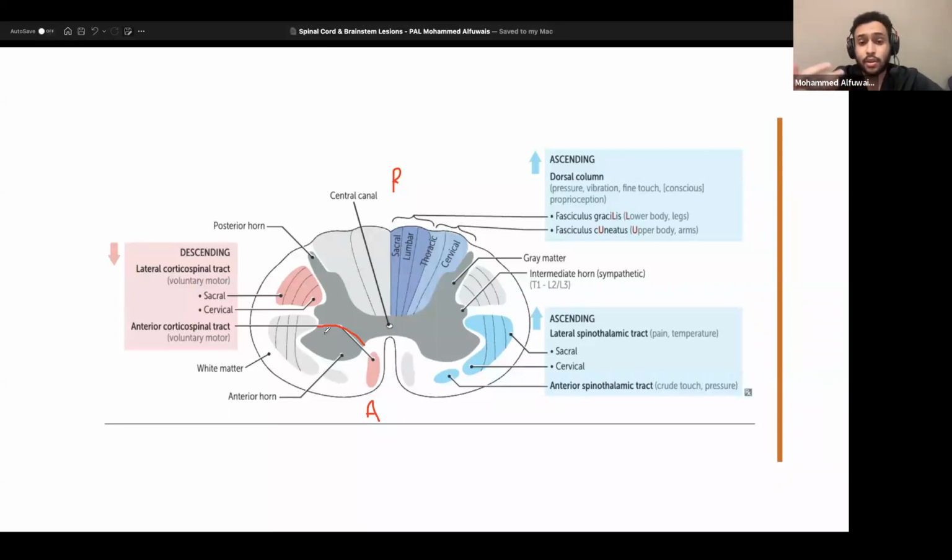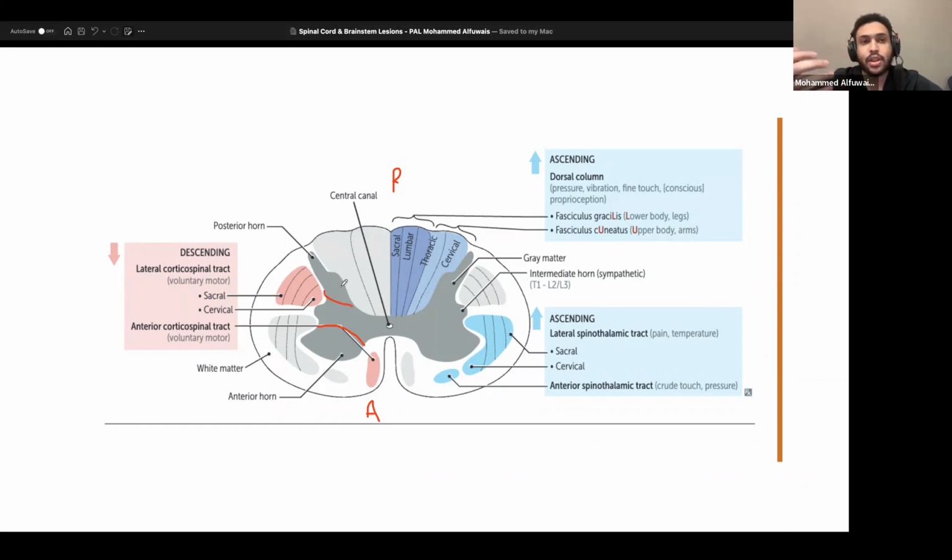Now, what will the anterior horn or ventral horn have? It will have the motor nuclei, okay? So you need to remember that the motor nuclei, specifically the lower motor neurons, will originate from here, which is the anterior horn. Now you look into the posterior horn or the dorsal horn, which is this part over here. It will have sensory neurons, okay? So here you'll have sensory nuclei, such as the substantia gelatinosa.